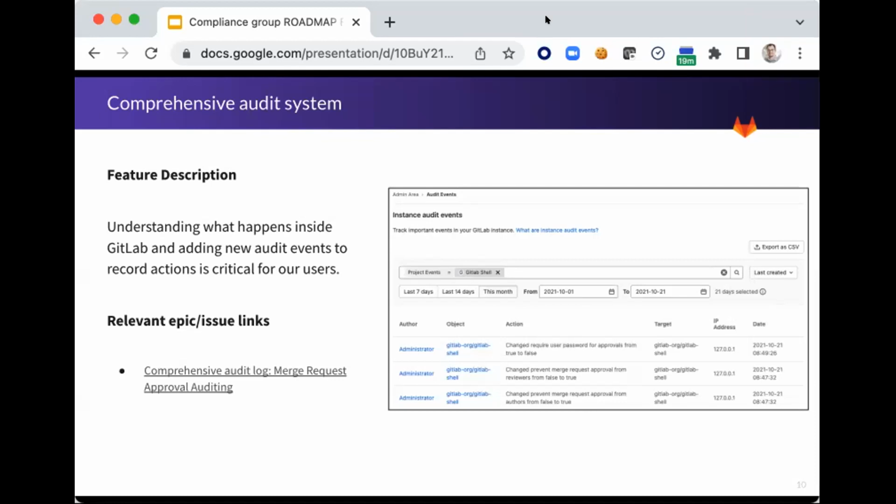We've had positive customer feedback that they've seen a difference in us adding all of these new events, that they're happy with that pace. And we've also made it easier for other groups to contribute their own audit events with our audit event development guide. If you've not seen that, I would encourage you to check it out. We'd love to have others contribute audit events to help us keep up with the pace of new features.